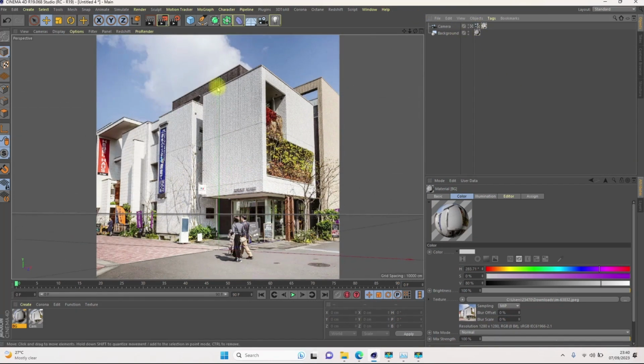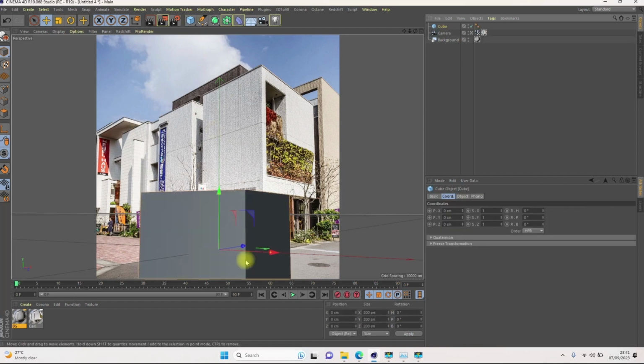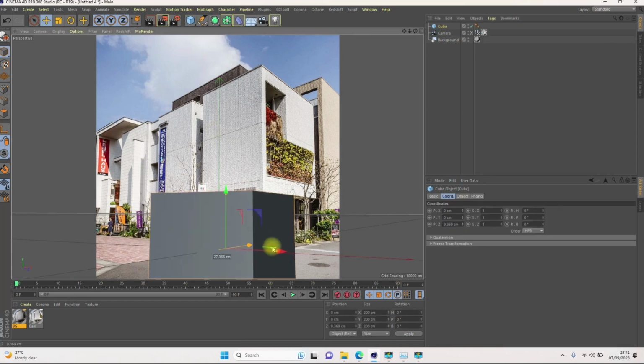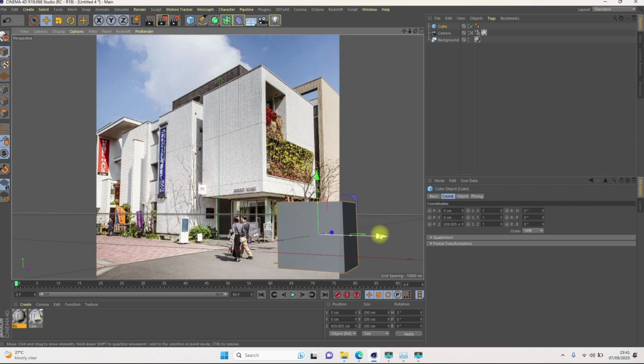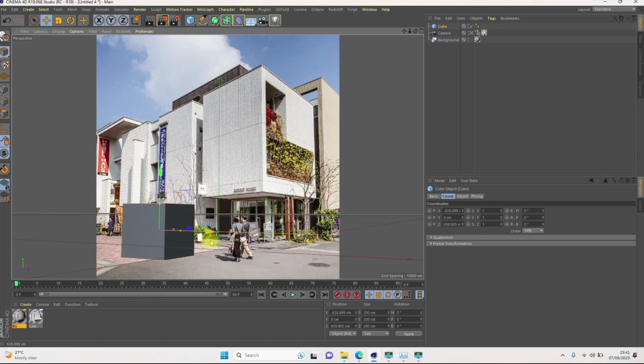So that's pretty much how you set up this, and you will now ask yourself, how does this solve my problem? And you will see very soon. By the time I click here now, you notice I have this cube, which is more like interacting with that environment. You can see that it's feeling like it's on that ground, and we can start using this to build up whatever it is we want to build. Okay, so that's how to do that.